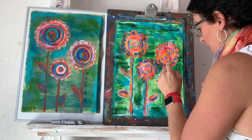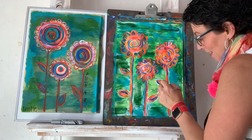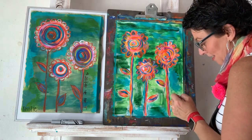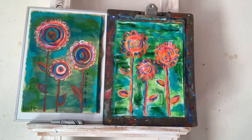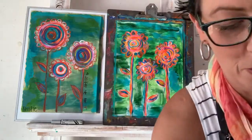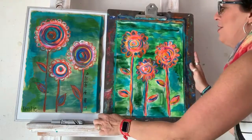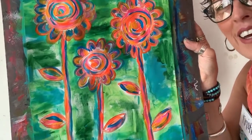But that's the hair. How cool is that? Fluoro, fluoro, fluoro, yeah. That is super cool. I'm going to bring it close. I'm excited, so I'm waving, trying to look for a space to put down the palette so I can bring it close for you to have a look at. I really like it.